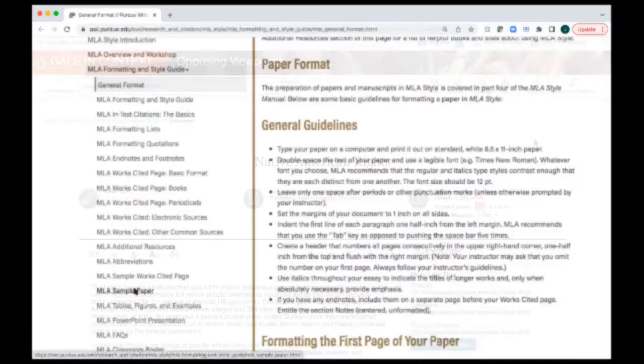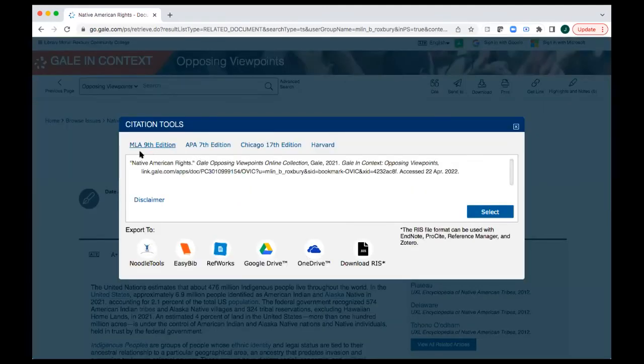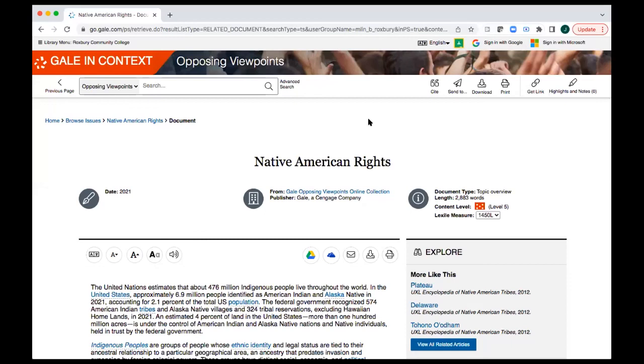And that can be really helpful for getting a better understanding of how all of this works together to come to a final product. I just want to remind you that if you're using the Opposing Viewpoints in Context database for your research, you can also get an automatically generated citation for your works cited page. Whenever you're looking at an article in Opposing Viewpoints in Context, in the upper right, you'll see this Cite button with a quotation mark symbol. And if you click on that, you'll see an automatically generated citation for the article, which you can simply copy and paste into your works cited page. If you're using any other database provided by the library, you'll also find a Cite button somewhere on the page, but it might not be in quite this exact spot.